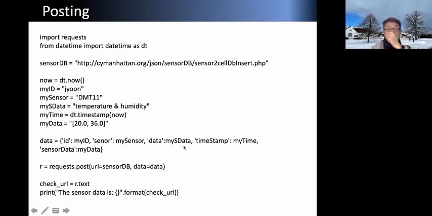And then data here, this is a sensor type, this is data type. What kind of data this sensor can capture. And then timestamps, and then your data. If you put 20 and 36 as is, then this is hard coded. Don't do that, okay? You have to collect it from your sensor.